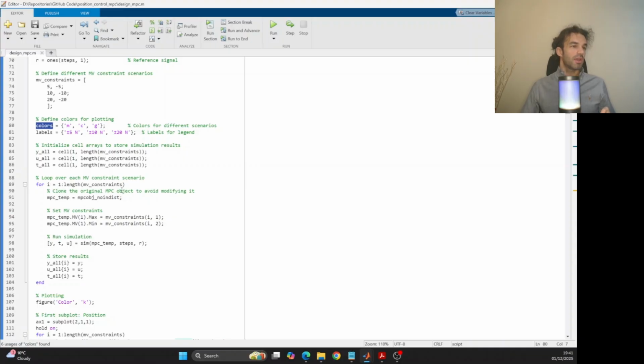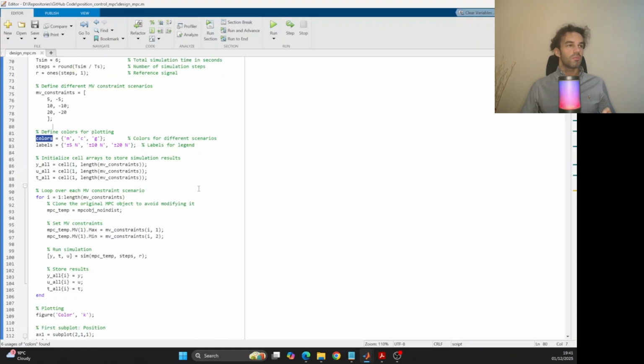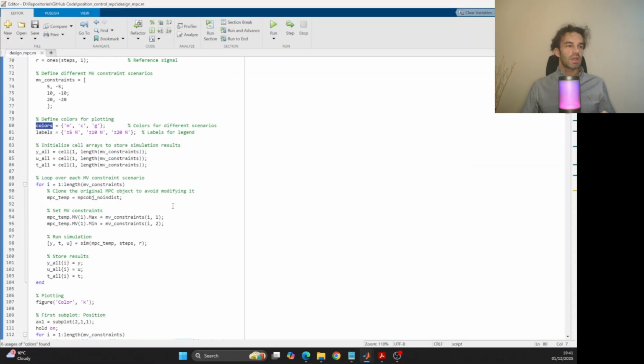Right. So we take the length of the constraints matrix. Then we generally use this approach. I clone the original MPC object because I don't want to pollute it for later simulations. So sometimes I have a long list of simulations here and I want to start fresh every time.